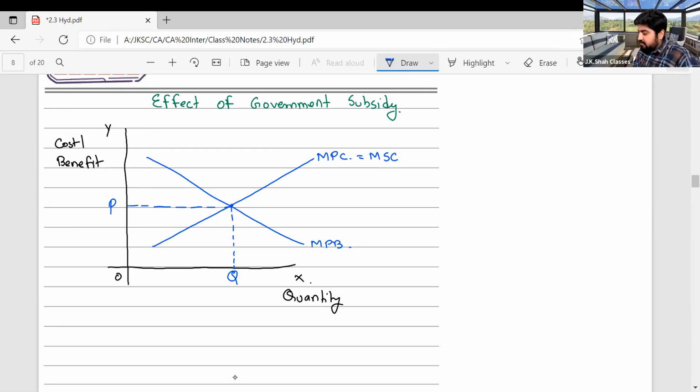Now, if the government comes and says she should provide benefit to more people, what will happen because of that? Can I say social benefit will be more than the private benefit? So if it is more, it will move to the right. Correct? Yes, Karina, that's right. So in this scenario, what has happened? See, the quantity has increased from Q to Q1.